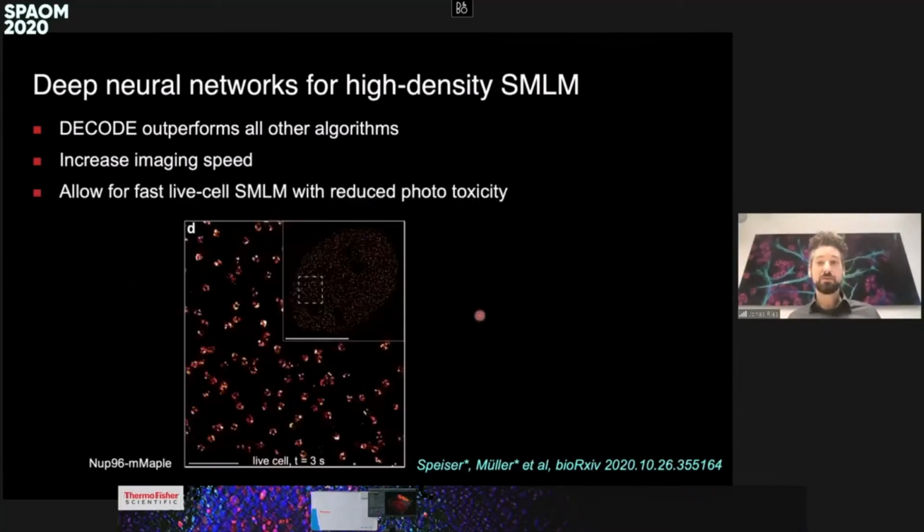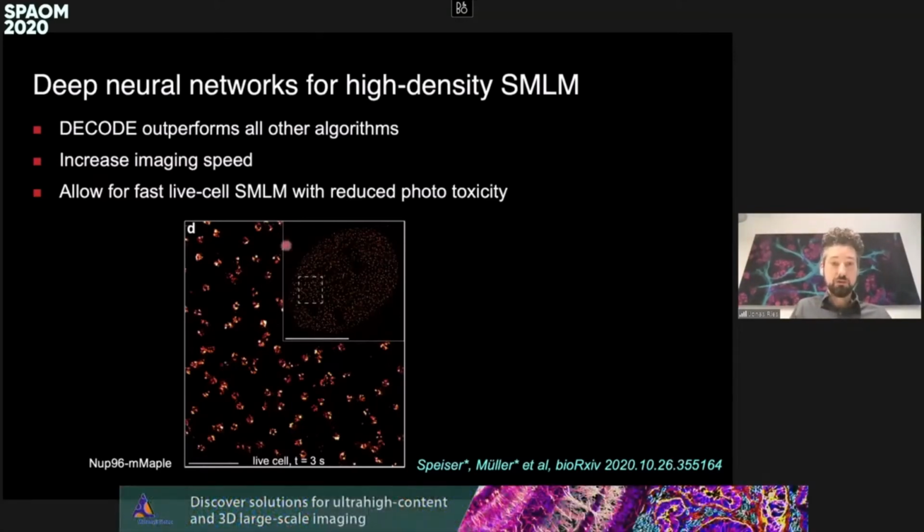But these increased imaging speeds are especially useful if you want to do live-cell super resolution microscopy. And here we could indeed take an image of nuclear pores in the living cell in just 3 seconds. And again, the image quality is not so bad. But there's another big advantage of using this high density activation for live cell microscopy. And this is that it helps us to reduce phototoxicity. Because we don't use higher laser powers, we just activate more fluorophores in a much shorter time. This allows us to reduce the imaging time and with this, the light exposure and phototoxicity.